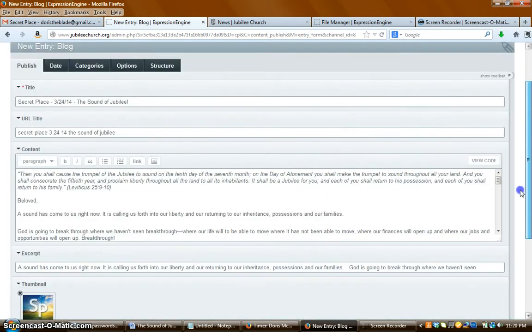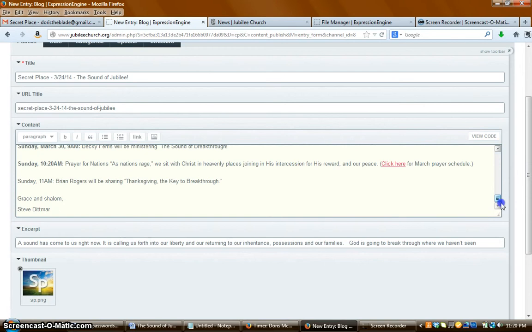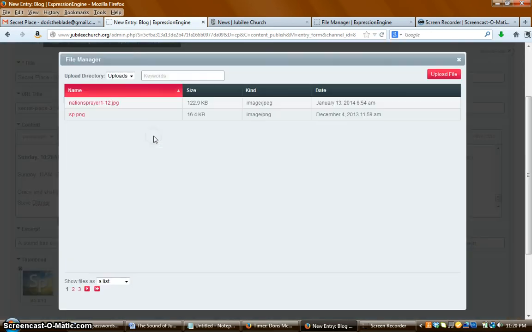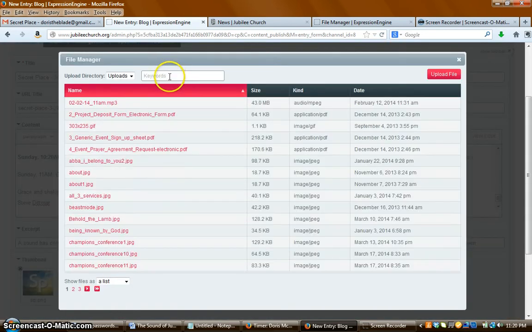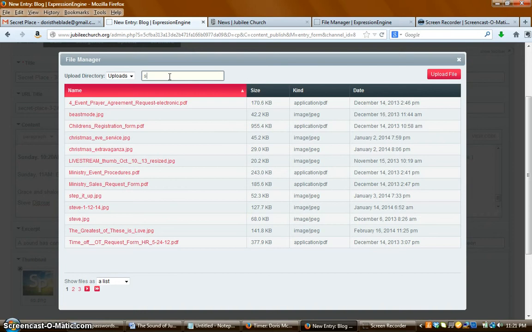And then the last thing on this page that we need to do is down at the bottom. Steve signs his name, and underneath that we want his picture. So I'm going to click picture right here that I want to insert into the body of the blog. And what I'm going to look for now is a picture called Steve, or possibly Pastor.